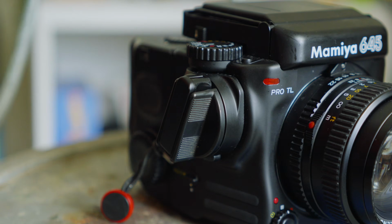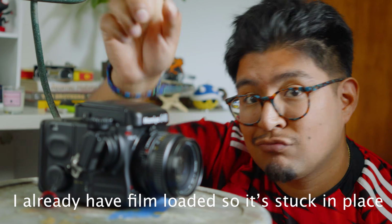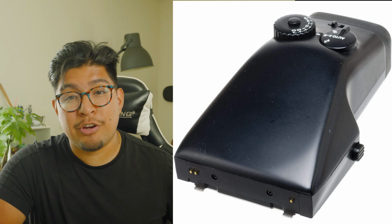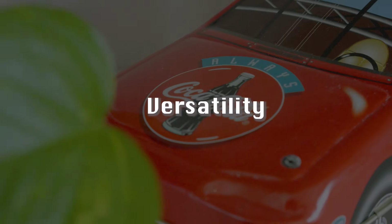My plan for this camera is to get an auto winder because right now all I have is a wind crank. An auto winder is super useful for faster shooting, a better grip, and the ability to use my shutter release cable. Without that, you're gonna have to buy an adapter, which is just another annoying thing to carry. The last upgrade I hope to get is the AE Prism for aperture priority mode, and to also get an internal light meter. That would be one less thing to carry, and I'd also be able to nail my shots easier. I consider that a win-win.